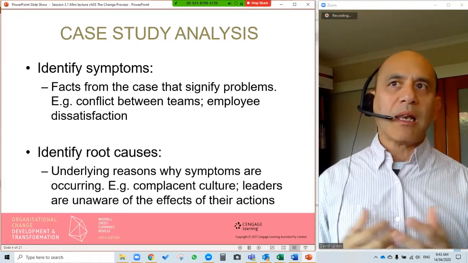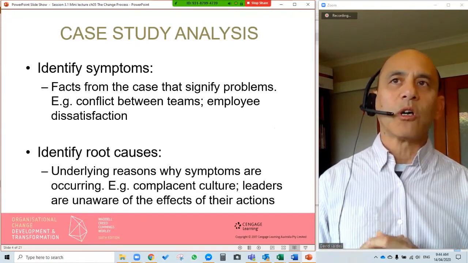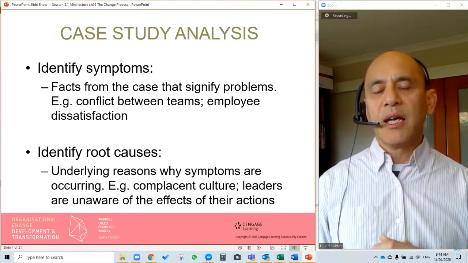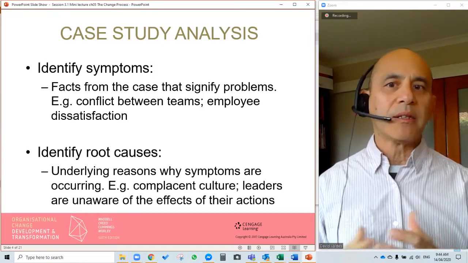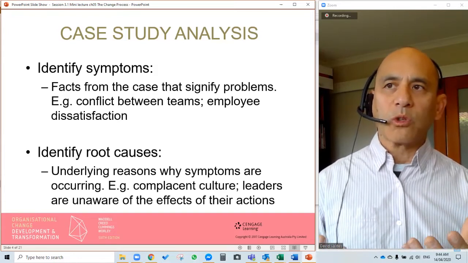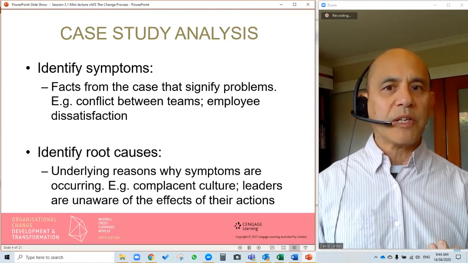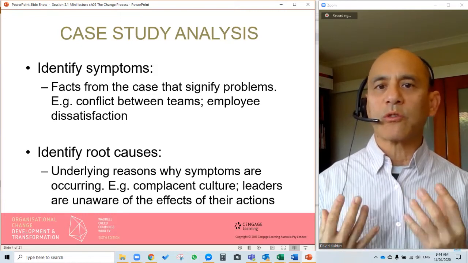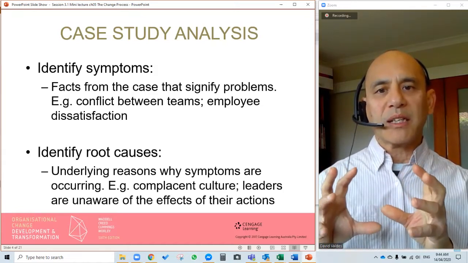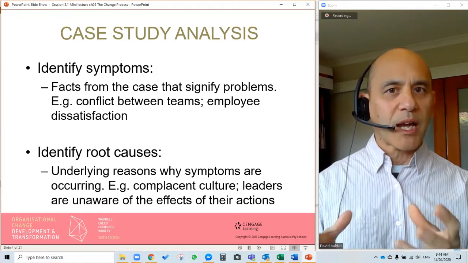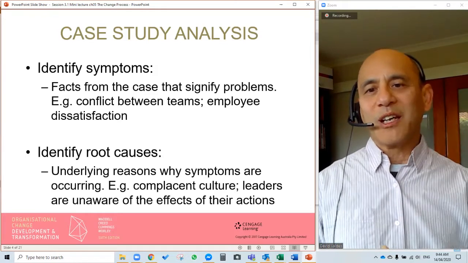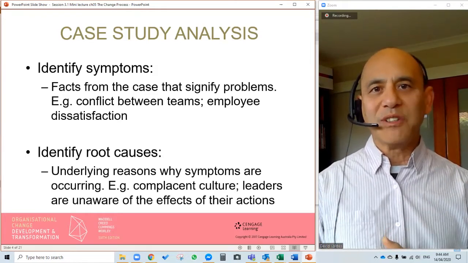Now, I liken the symptoms and root causes to something like what a doctor does. Before he gives you medicine, when you visit the doctor, he may have a look at you and ask you, so how do you feel? What are the symptoms that you're feeling? You could have a runny nose, a sore throat, a fever. And from those, he might even ask you to do some diagnostic tests, like a blood test or a swab up your nose or in your mouth. And hopefully you don't have COVID-19.